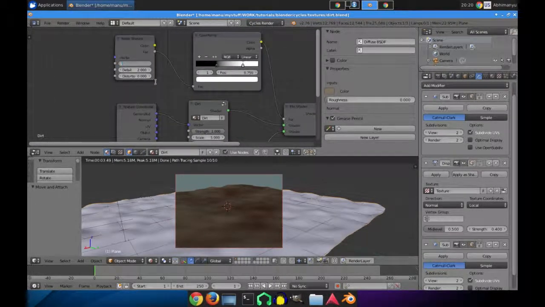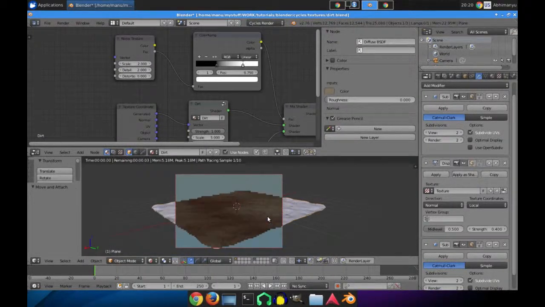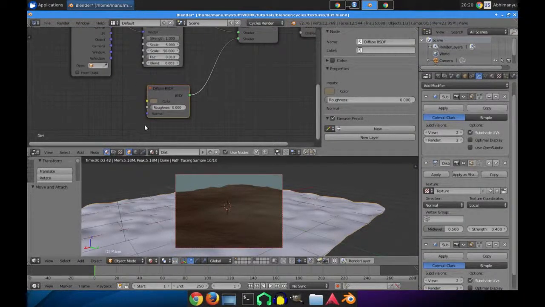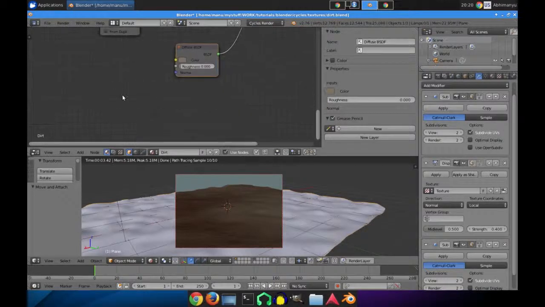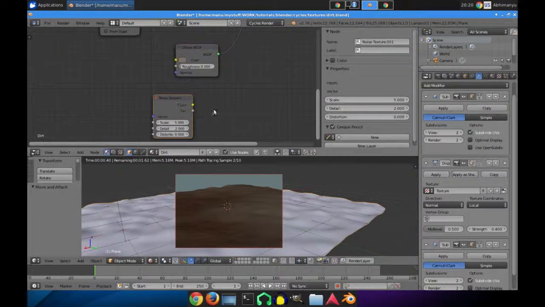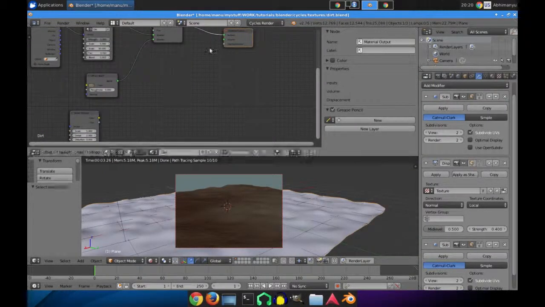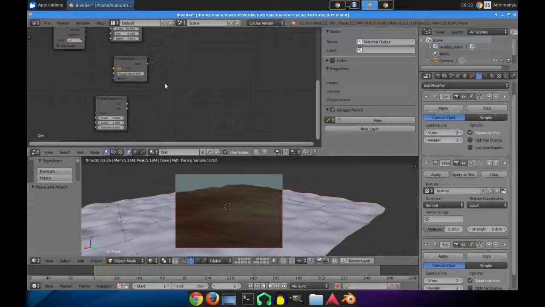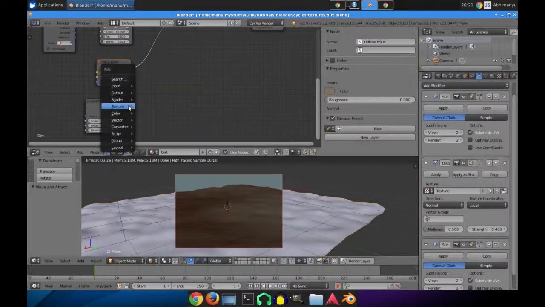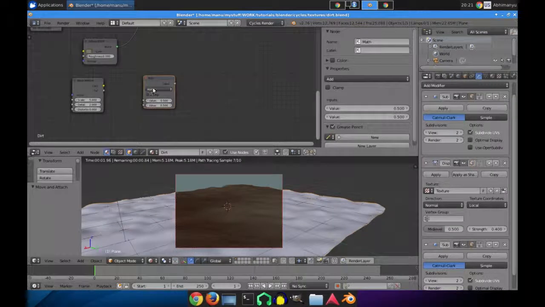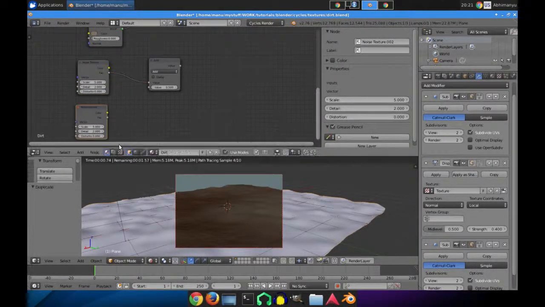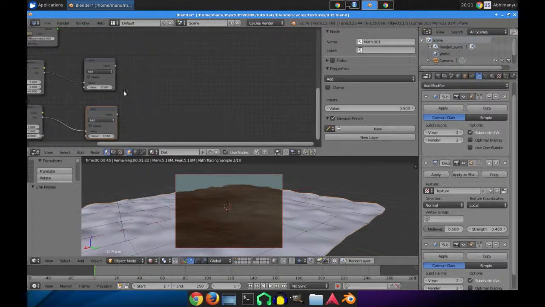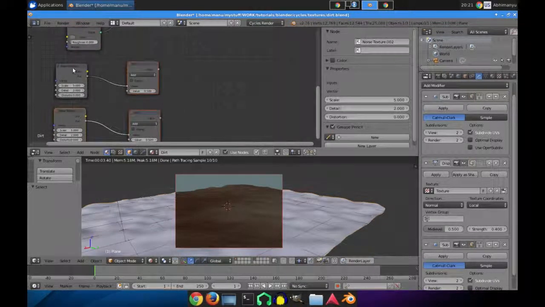So change it to 2, and now what we can do is I'll delete this.